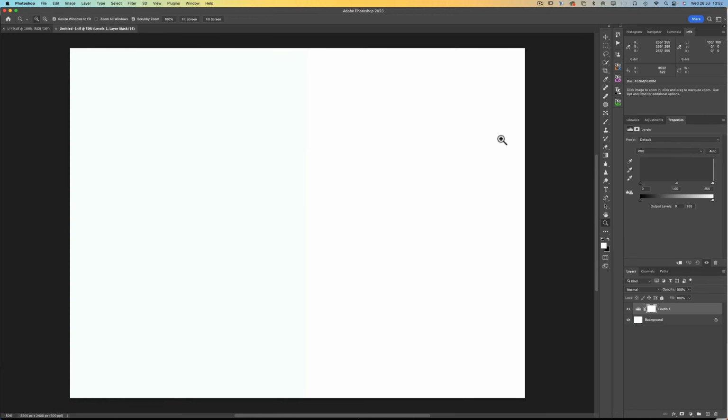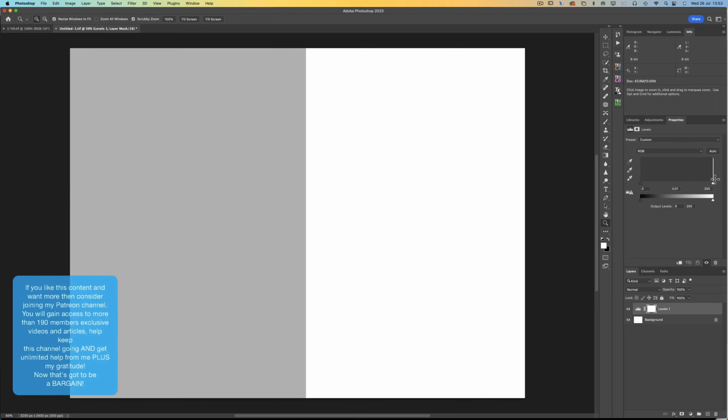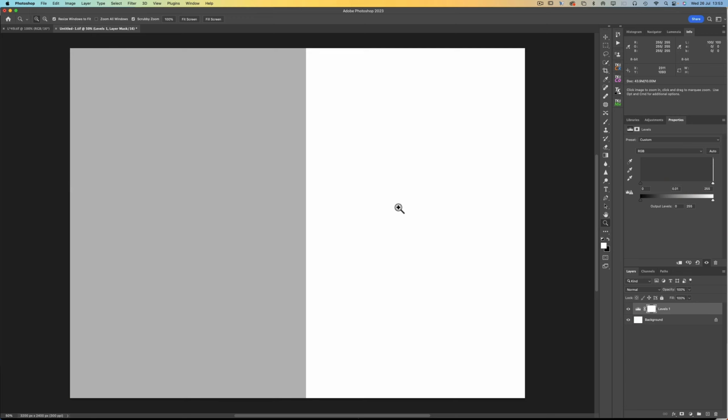Well, I'll show you over in Photoshop. All I've got is a white square, or white rectangle, with a levels adjustment layer over the top. I'll turn the levels adjustment layer off, and you can see that that white square or white rectangle is 255. I'll now activate the levels layer, but nothing's been done, and all I'm going to do is get the midpoint slider and slide it over there. And what the hell's gone on there, Andy? Yes, well, this is still 255, and 255 is unrecoverable.